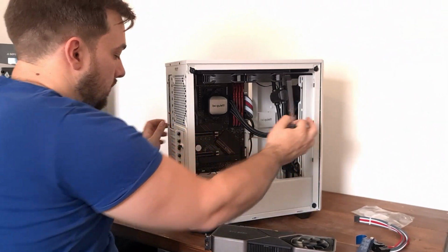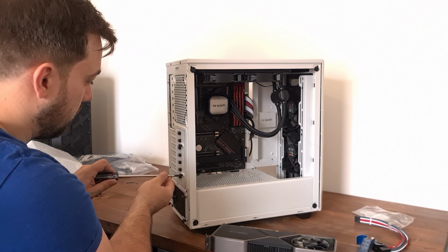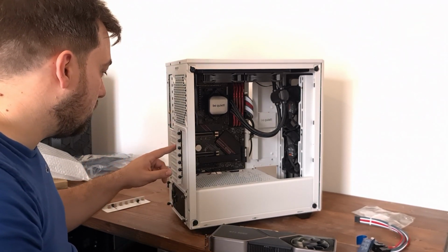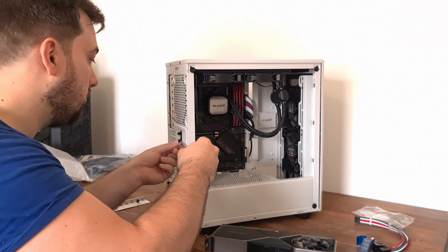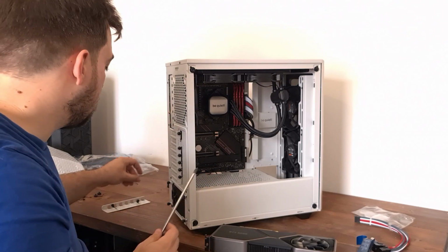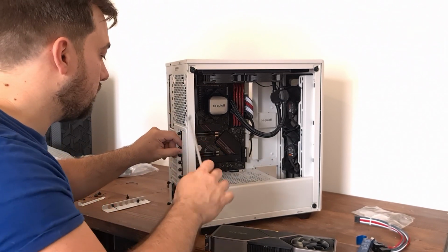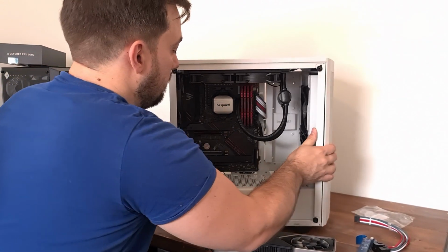Now in this case we've got these sort of screws at the side here, which are thumb screws but they're really tight, so let me just loosen those a little bit. So you loosen those off, that comes away, and then you get access to your PCIe slots. Now generally nowadays it will be the second and third one you'll remove to get access, which is where your I/O will line up for your graphics card then. So remove that screw there, pull out the bracket, keep hold of the screw, move the next screw down. Again, these are thumb screws but are a little bit tight. Remove the next bracket, and then you've got access to your PCIe slots.